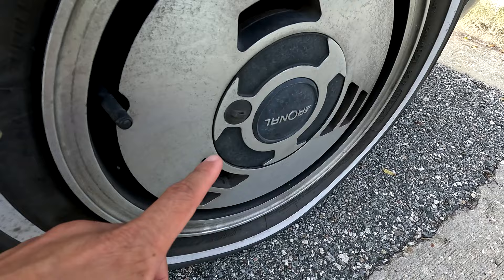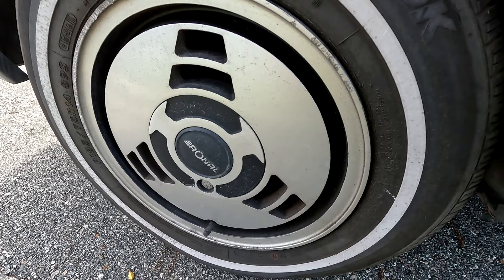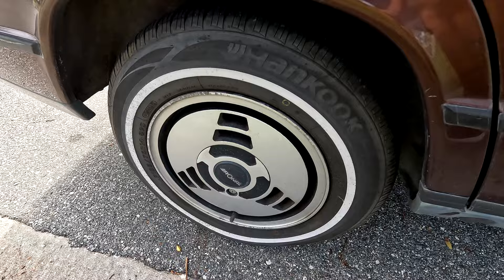This one has a little rubber cover you pull out, which I'm not going to touch — but this one's missing it. It's actually a whole key to remove the center cap. I need a set of these — I don't know what they came on, but I need a set of these wheels ASAP. How cool is that — an actual key lock for the center cap, and then this is the little rubber you pull out to cover it up.